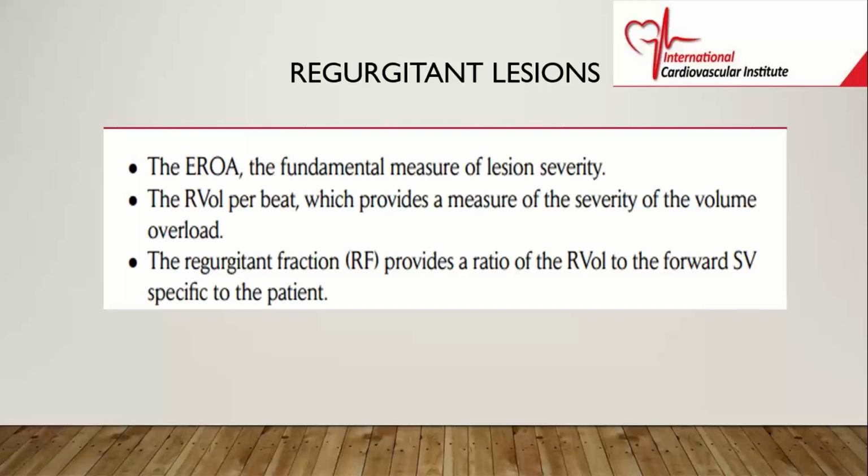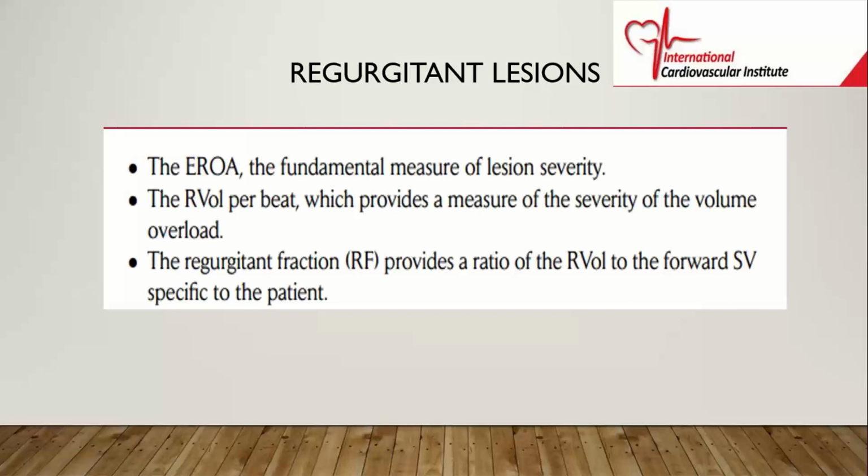Because if we say, for instance, you have mitral or tricuspid regurgitation, that is in systole, blood is going to flow back from the ventricle across your AV valve and into the atrium. And we're talking about per beat. So the more blood is going back, the more severe the regurgitation. And then the regurgitant fraction is basically the same thing. If the regurgitant fraction is getting larger, then the severity is getting more severe.